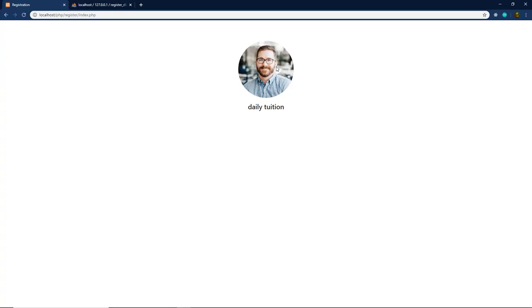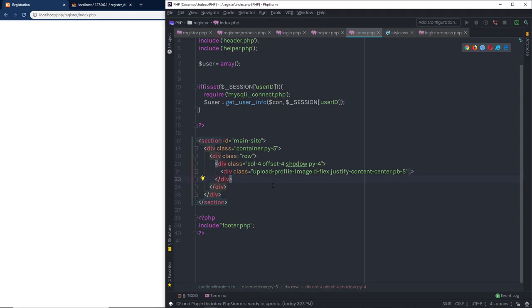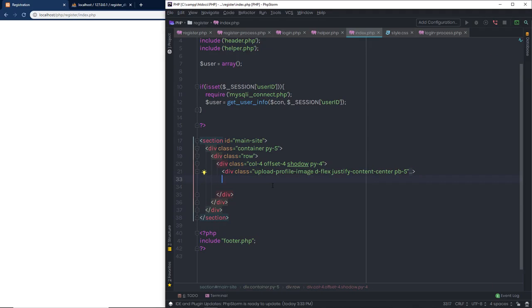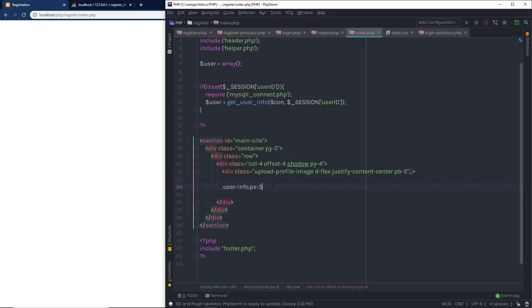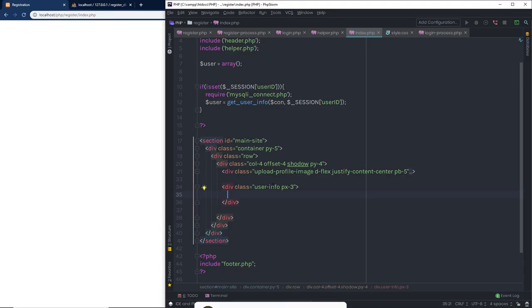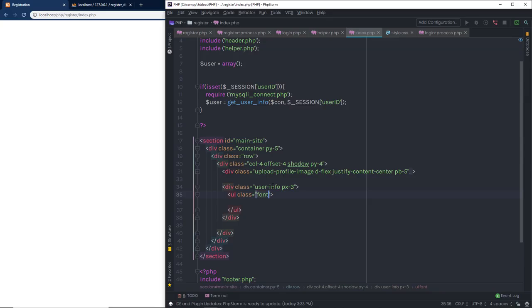Now what I want is to get more information about the user. So I'm going to go back to my editor, and right here, just before this column, I'm going to just create a new division tag. So I'm going to say here user info. Along with that, I'm going to specify padding x3. So this will specify left and right padding to this div. And here I'm going to add ul tag, another list, specify classes to it. I'm going to add font Ubuntu. You know that we use this class to change the font family. Then I'm going to add navbar nav. Now this is the bootstrap class. I'm going to add navbar nav.